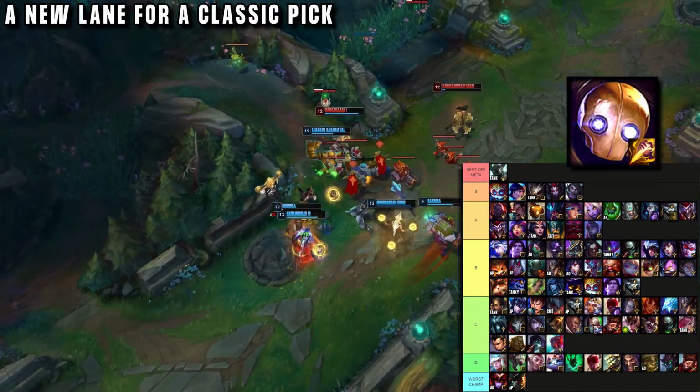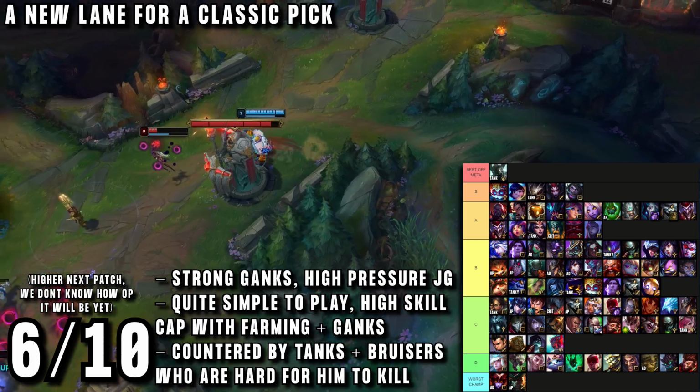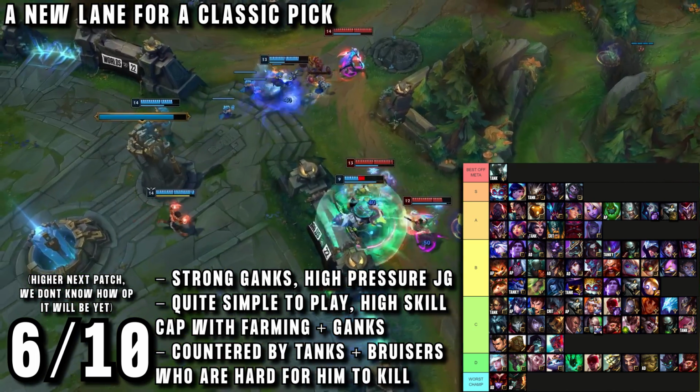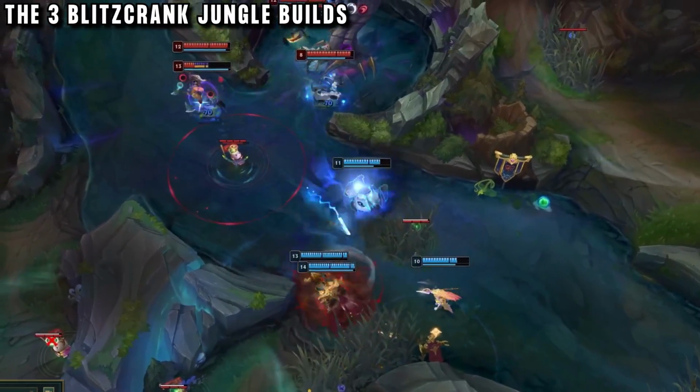I really hope Riot add more picks like this to the game, because he's definitely not an OP champion, but it gives us a new way to play a 10-year-old pick in a new role. And of course it works in every elo, even these challenger players are getting wins with it. On to the most important part, the builds.